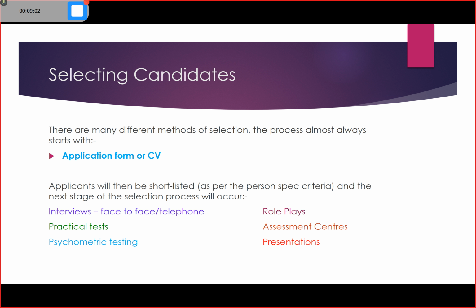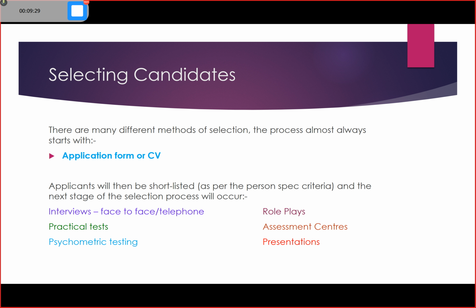So a lot of companies will run psychometric tests to find out, it can also be things like to find out how honest you are, do you have good morals? Do you have integrity? So sometimes, the police force will use it to find out, are these people trustworthy and reliable? But these things are all very subjective.